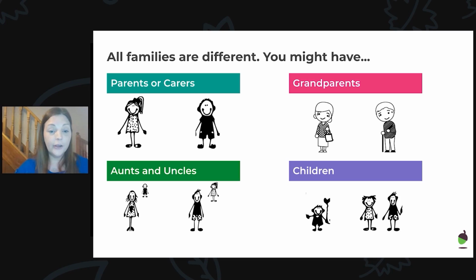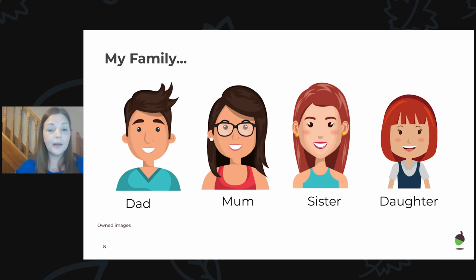I'm going to share with you who is in my family. So in my family, I have my dad, my mum, my little sister, and right at the end, that's my daughter. Have a think, team. Who is in your family? Tell the screen. Wow, great team. Thanks for sharing with me who is in your family. I look forward to seeing your drawing of them right at the end of our lesson. Let's move on.